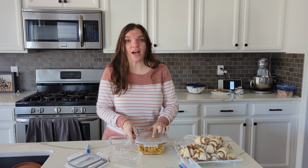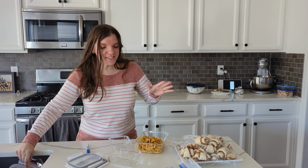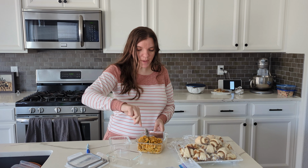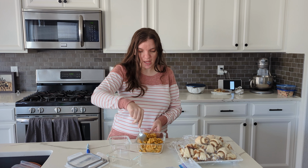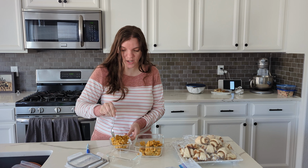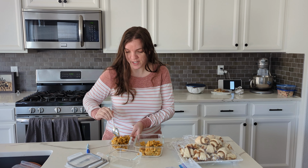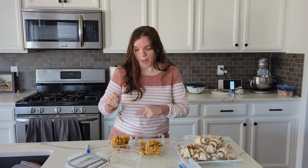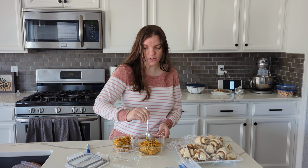So my very first tip is that when you have leftovers, make sure to keep an eye on them, and if it gets to the point where you're really not eating them, make sure to freeze them. I made this orzo pasta dish not too long ago, just a couple days, and we have a ton of food in our freezer right now, and I don't think we are going to get to all of it. And so I am going to package this up into 2 individual sized freezer portions.